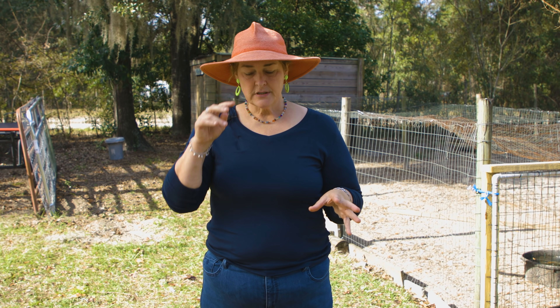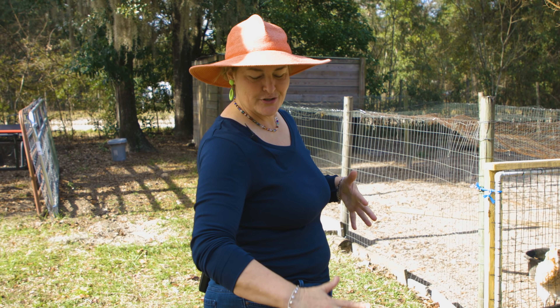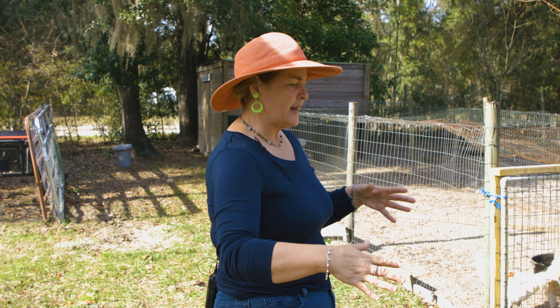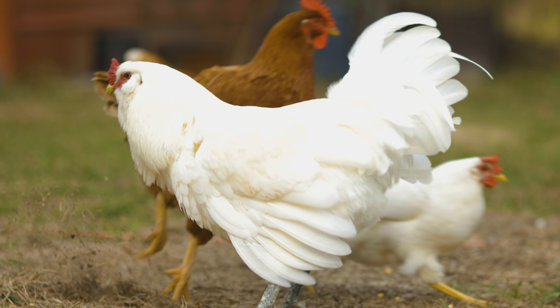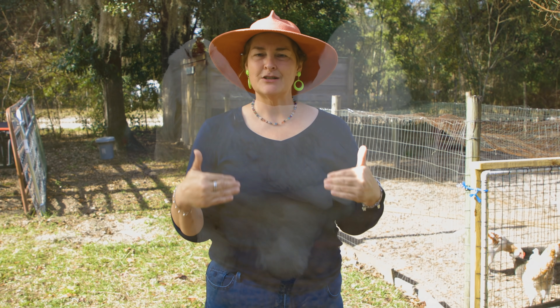What you want to see is the rooster do a rooster dance, and I'm going to explain what that looks like because it's so important. What the rooster does is he will go in front of the hen and he will put one wing out facing the hen — just like if the camera's the hen. He'll stand in front of the hen and he'll put one wing kind of down to the ground but out and flexed. Then he squats down a little bit and shakes that wing, almost like a flutter.